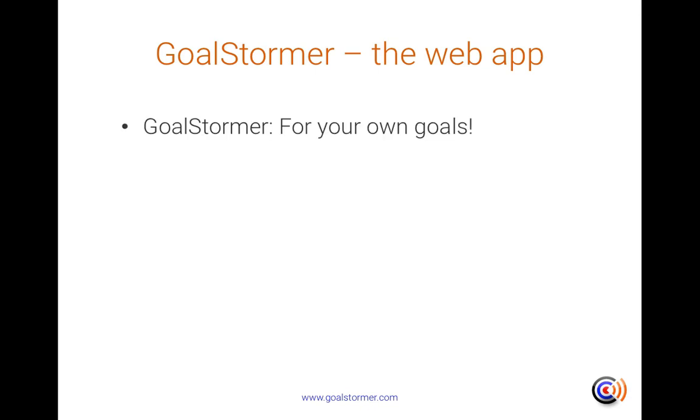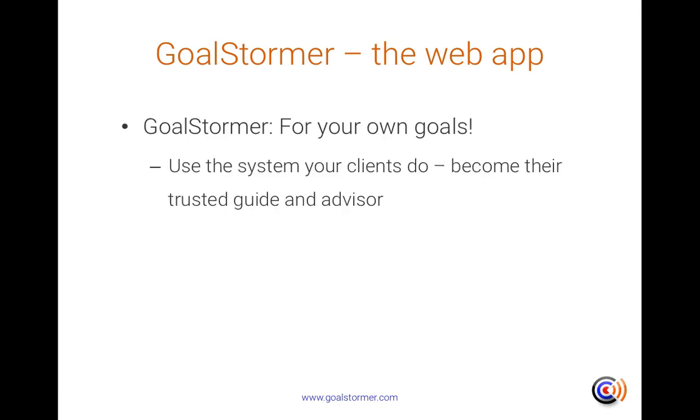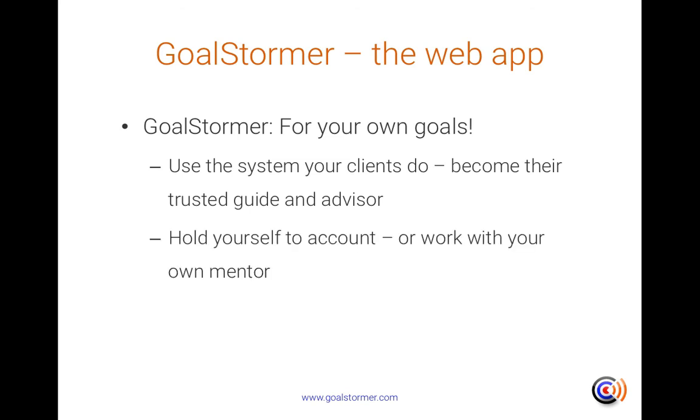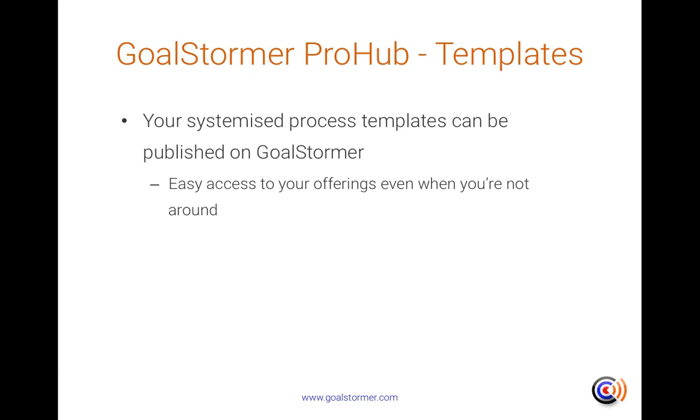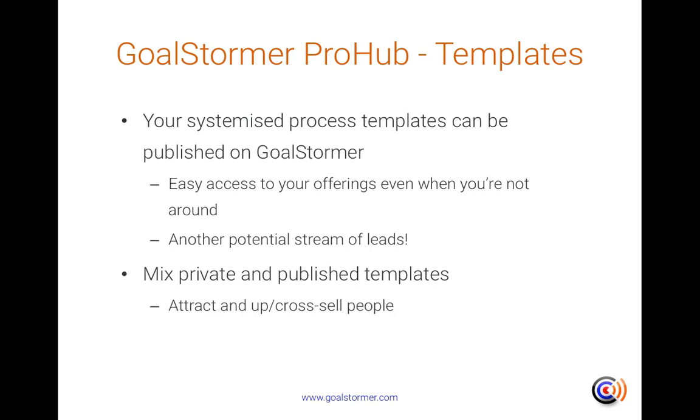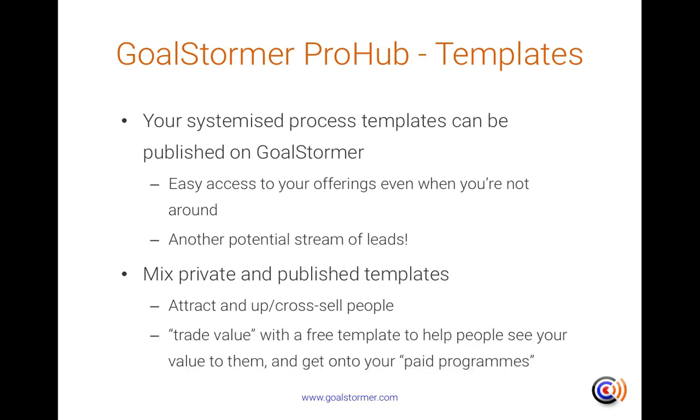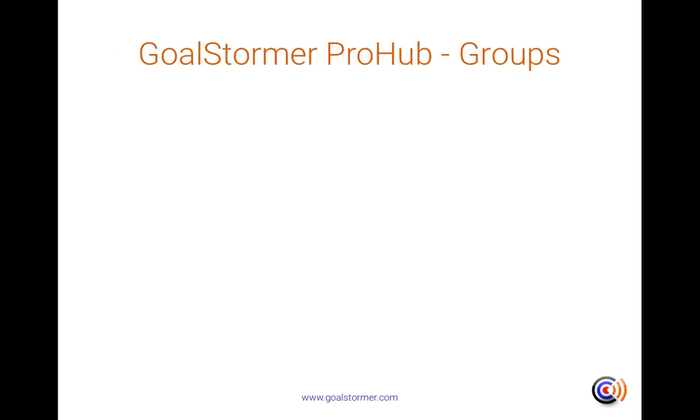The GoalStormer web app, well, you could use it for your own goals as well as for your clients. Use the system the way your clients do, become their trusted guide and advisor, hold yourself to account, or work with your own mentor. GoalStormer Pro also allows you to create and publish templates. These give easy access to your knowledge and offerings even when you're not around, which is another potential source of leads. You can mix private and published templates, which allows you to attract using public templates and maybe up or cross-sell using private templates. It's about trading value to help people see why they should engage more with you and get onto your paid programs.